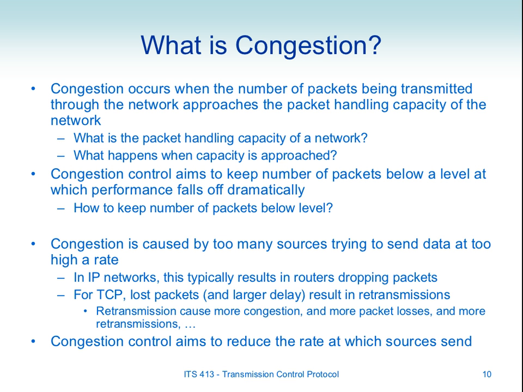Retransmissions. Retransmissions mean there are more packets being sent into the network. I'm sending packets in, I have to retransmit, I have to send more packets. Retransmission causes more congestion. More packet losses occur because we're sending more and we get more retransmissions. And if this loop keeps going, the internet will fail.